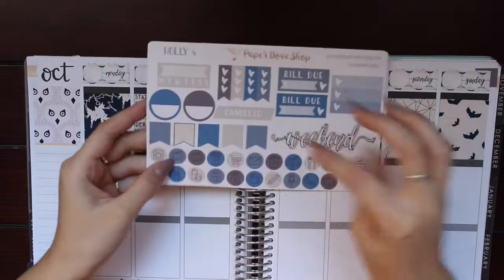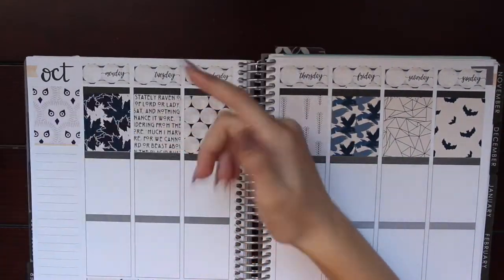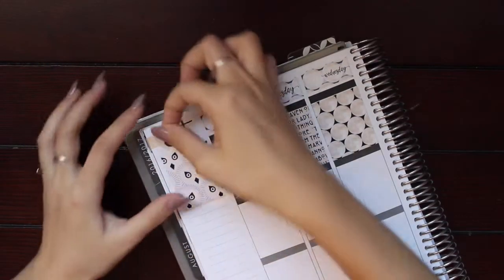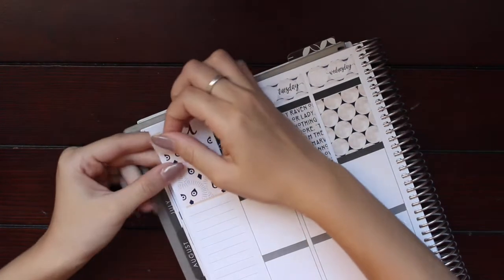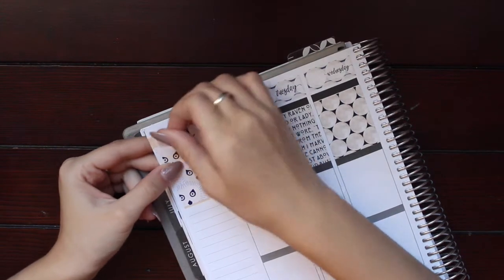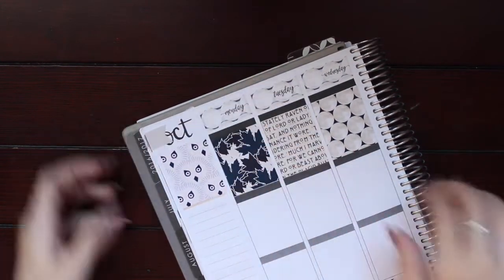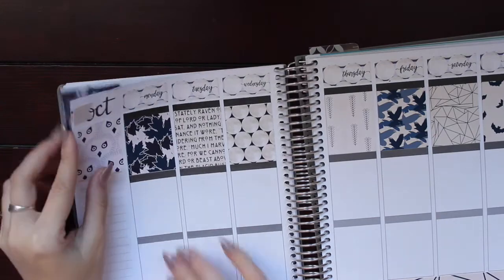So I just took these page flags. I took a gray one for over there. I'm going to take the light gray one or more tan one from the side by October. Hopefully it doesn't cover it too much. I'd trim it down, but I'm kind of too lazy to go get my scissors right now. That kind of looks really funny. Should I trim it down? Probably. Okay.